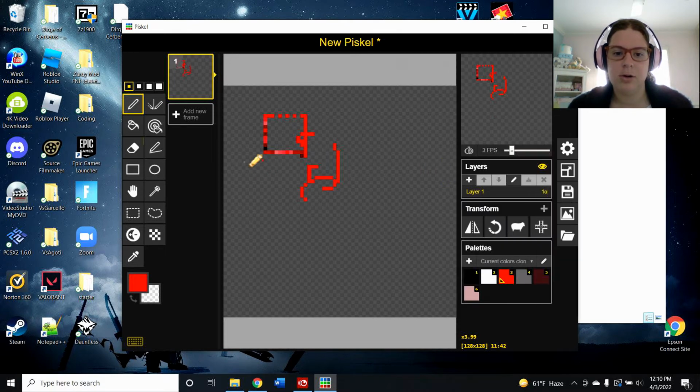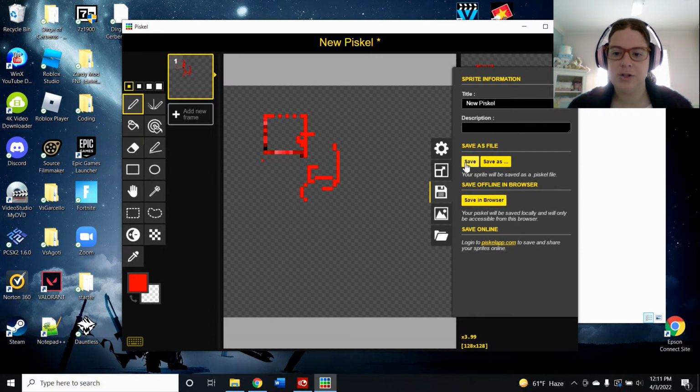And then also, you notice, so when it was smaller, we could see the individual lines between all of these pixels, but now it looks a lot smoother, and this doesn't really look like anything, but you can see that it looks a lot smoother with the shading that we did earlier. This is for saving, so you can just save it.